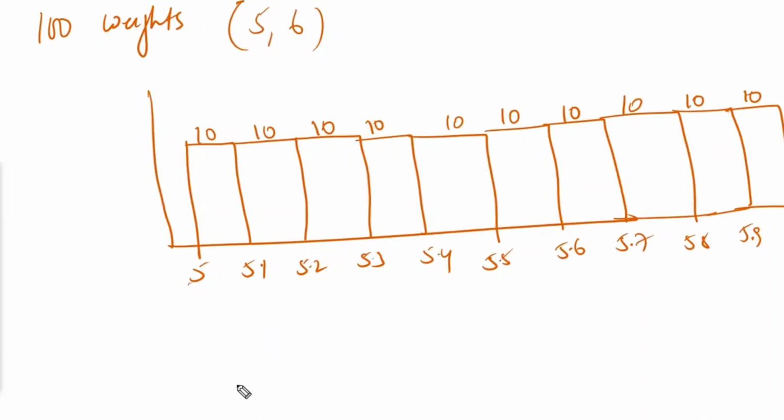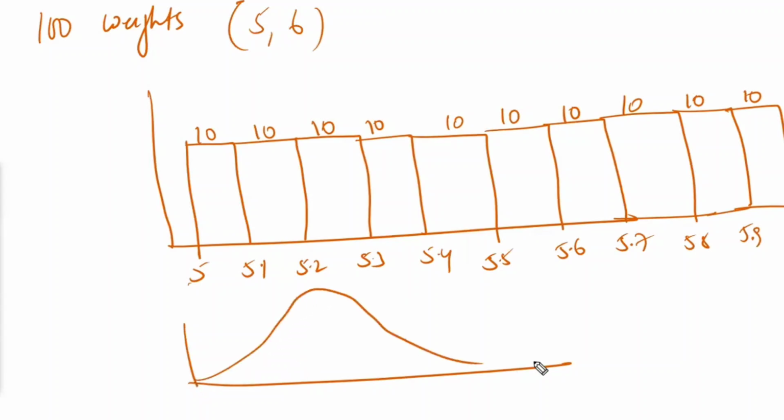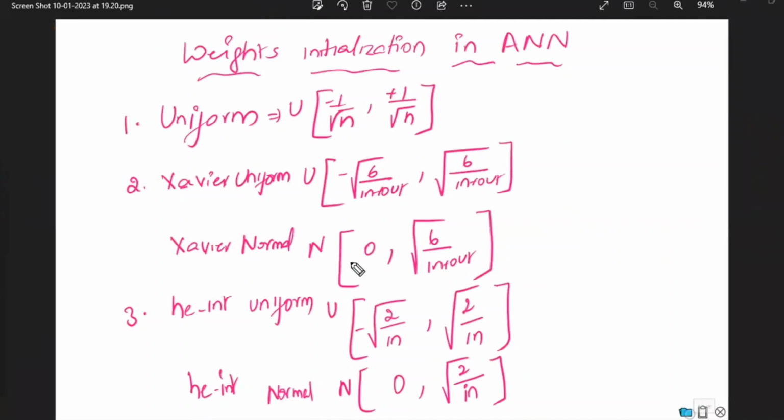Normal distribution means the same thing, you are going to get values between this range. If you draw the histogram, it is going to have the bell curve. Center values will be the maximum, around 5.5, these values will be the maximum when compared to 5.0 to 5.1. So it has to form the uniform distribution or normal distribution. Xavier normal says that it has to form the normal distribution between the minimum value of this one to the maximum value of this one. U means uniform distribution. It has to form the uniform distribution of weights, whatever the number of weights you are selecting.